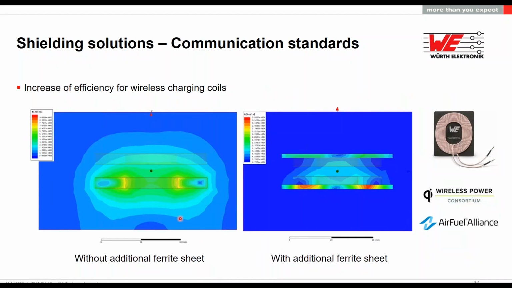In the case of wireless power transfer, we have here a simulation. These are a transceiver and a receiver. Here, without any kind of shielding, we can see that there is some part of the electromagnetic field that is going out of these two coils. So we are losing this power. When we place these two ferrite sheets on top and bottom, now the antennas, these two coils, are on the inside, and we are concentrating the electromagnetic field on the inside. We're improving the communication. We are making the amount of power that goes from the transceiver coil to the receiver coil higher.